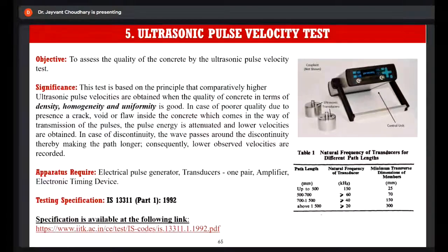So basically, what happens if this is your specimen and you have applied a transducer here and another transducer here, and if there are no cracks between them, then the ultrasonic pulse will travel directly between these transducers and follow the shortest path. So the time required for traveling from transducer A to transducer B would be very less. However, if there is any crack in between, then the wave has to travel a much longer distance between points A and B, and the time must be higher. So the velocity, which is distance upon time, would be lower. So based on the velocity, we can predict whether the quality of the concrete is good or bad.